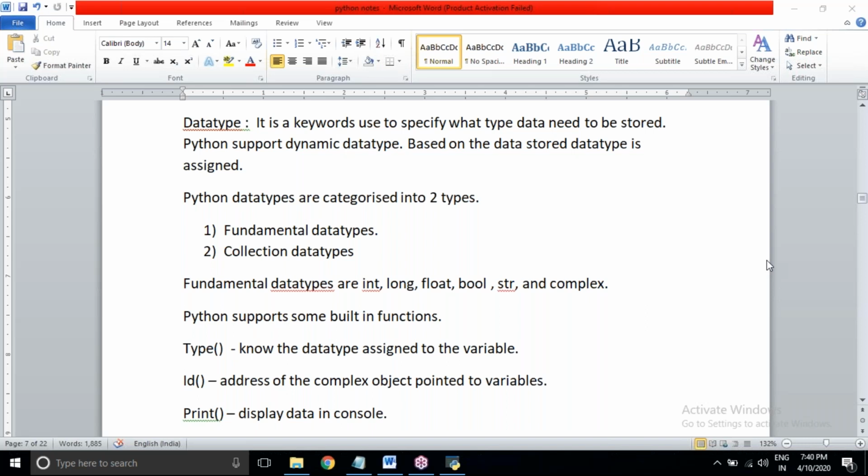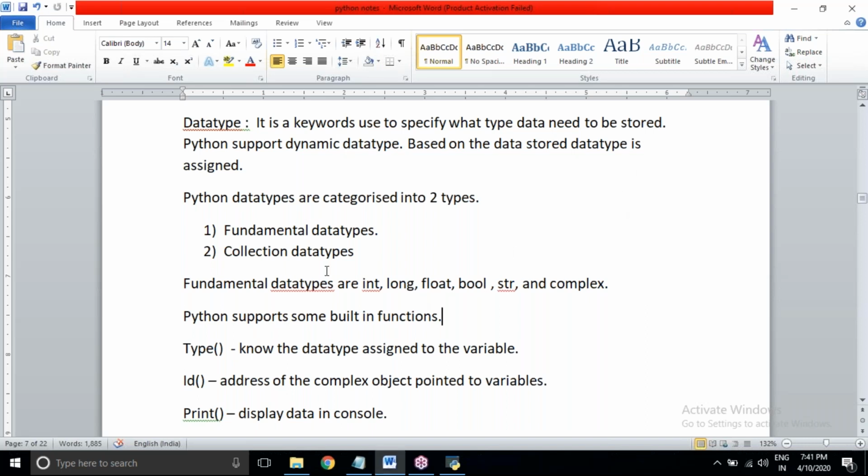Today we'll discuss fundamental data types. After that, other chapters are there: number system, string handling, input function, conversion functions. Then we'll discuss operators, if condition, for loop, while loop. To complete all this, it will take a few sessions. After completing these chapters, I'll tell about collection data types: what is a list, tuple, set, dictionary. All these we'll discuss in detail.